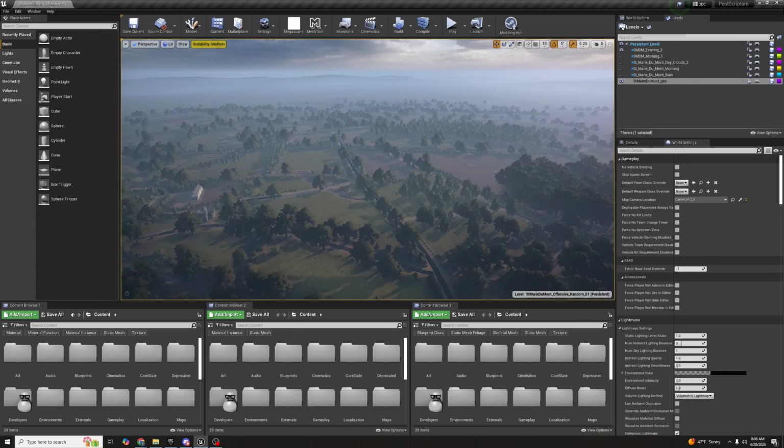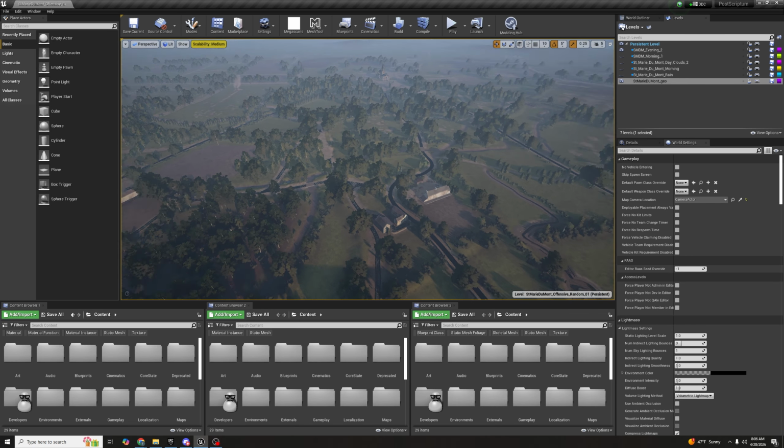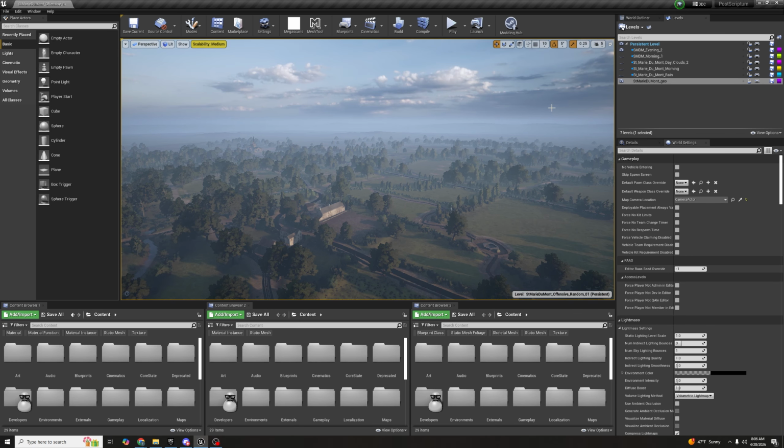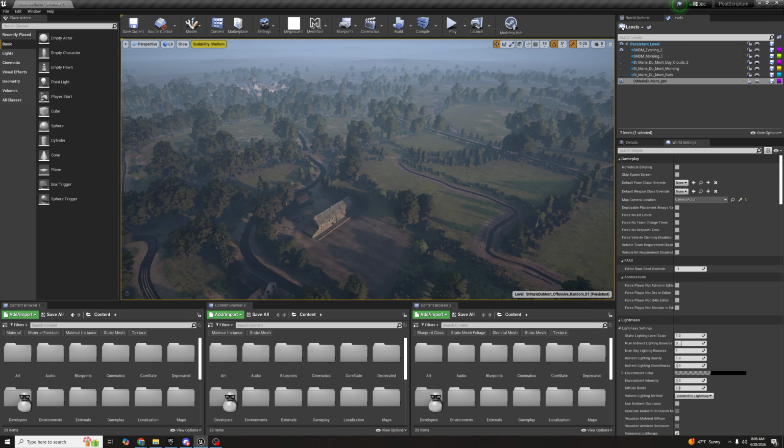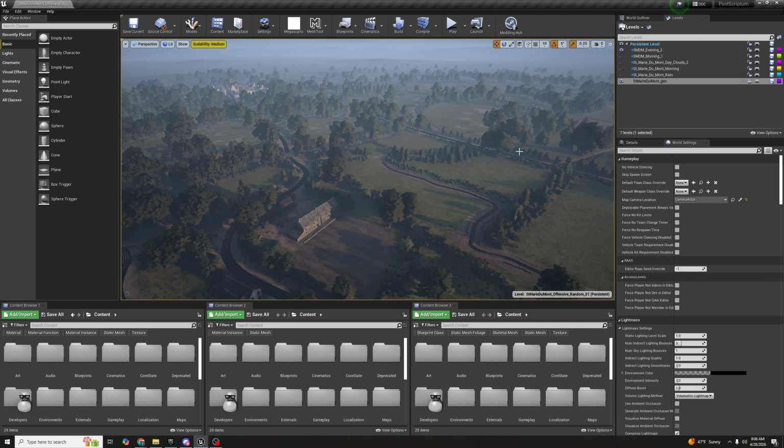A lot of new people will put their lighting right into their geo or right into their gameplay level. You don't want to do that. You want separate levels for your lighting. It's just because that's how the rest of the game is set up, and you want everything to be uniform so it works with all the game's existing systems.